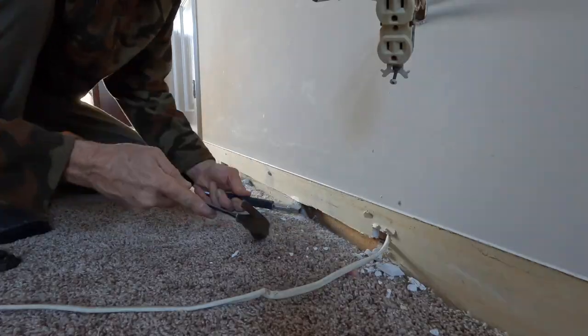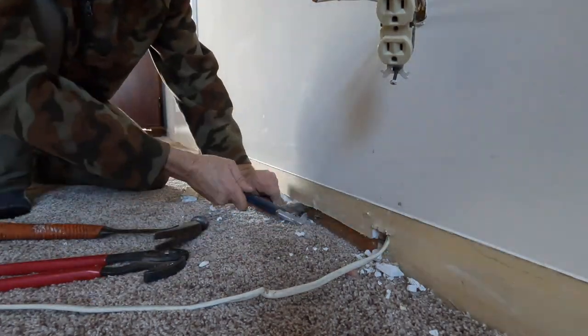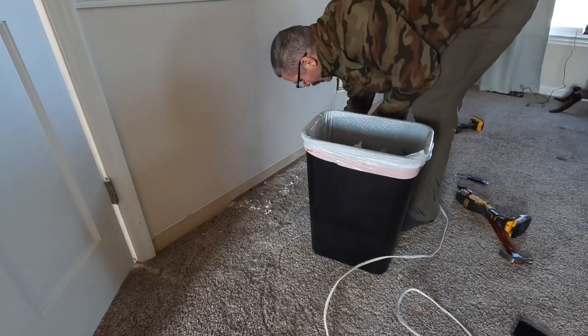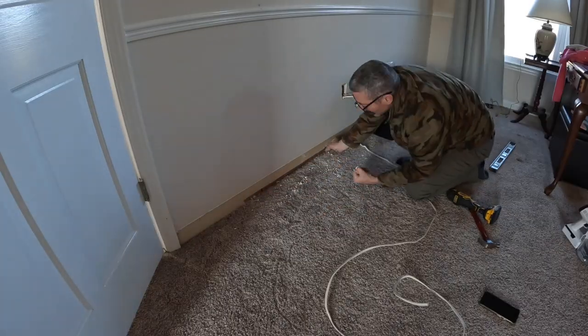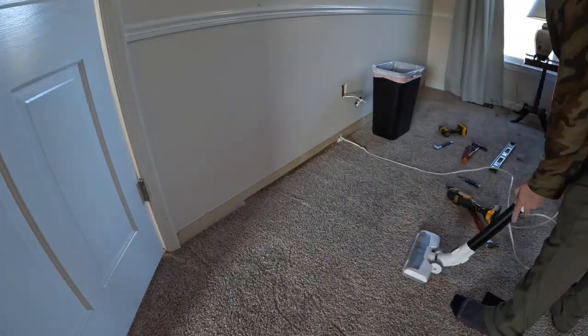Here I am making a small channel for this wire to sit in that I will eventually cover back over with the baseboard. Please don't tell my wife I know how to use this.